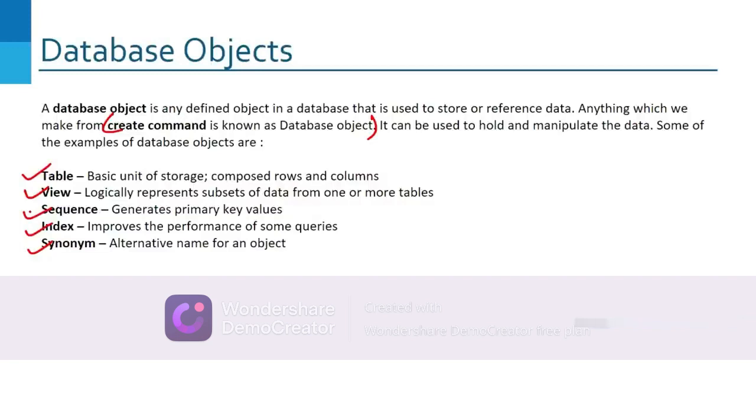Okay, so you want to take some data from student, some data from student department, and combine them together to create another kind of table, which is called a view. You give a separate name for that view, but that data or that table is not permanent, it's temporary. Sequences generate primary key values like 1 2 3 4 5 6 7 8, or starting from 10, 11, 12, 13, right? That is a sequence.